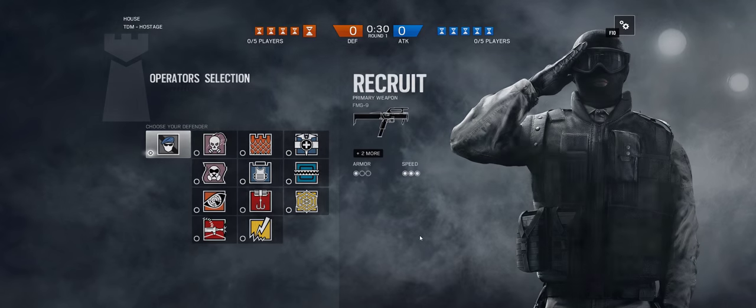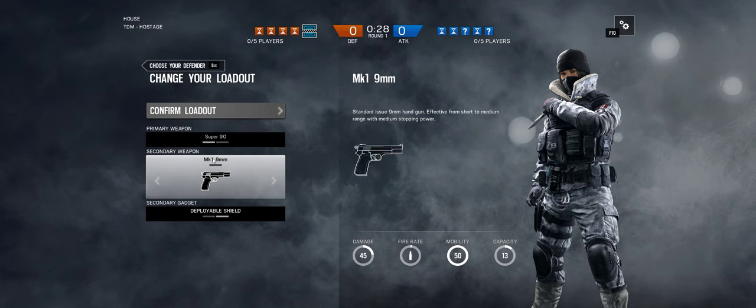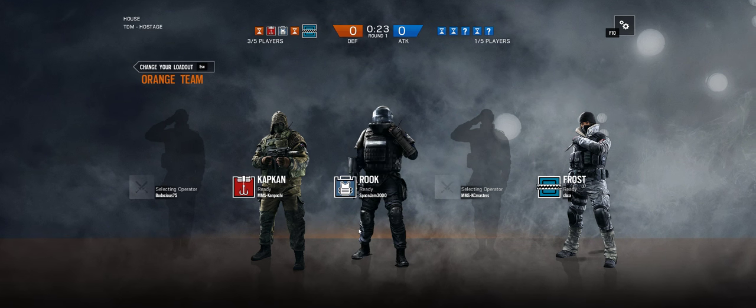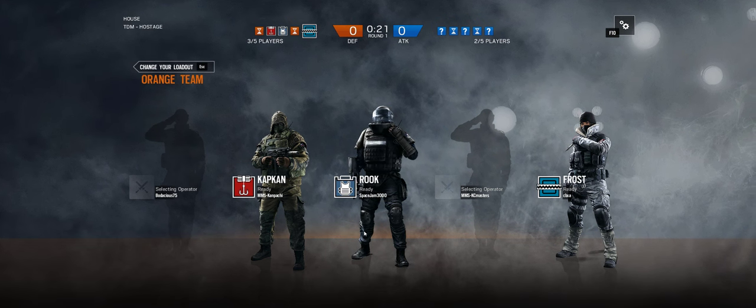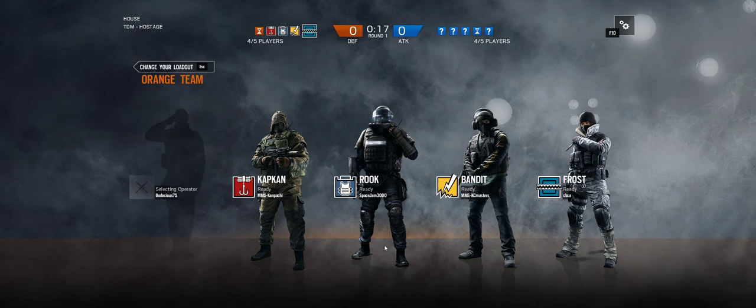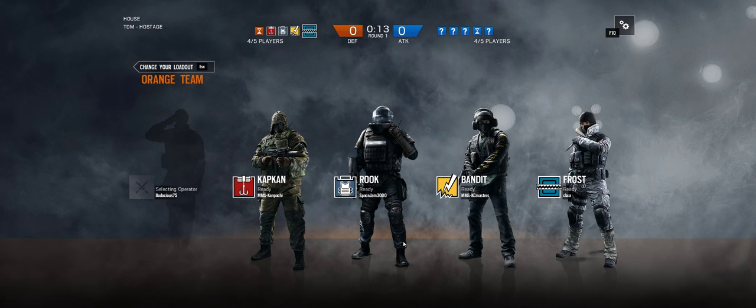Hostage house. It's the quintessential Rainbow Six Siege experience. Let's see if Kampashi can pull off the Capcan bug better than I can. I only actually did it once.